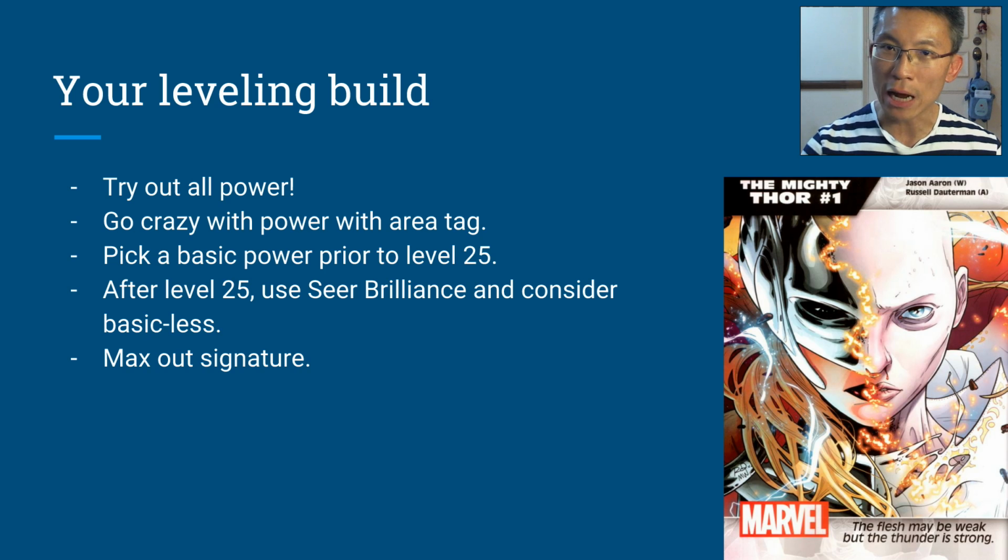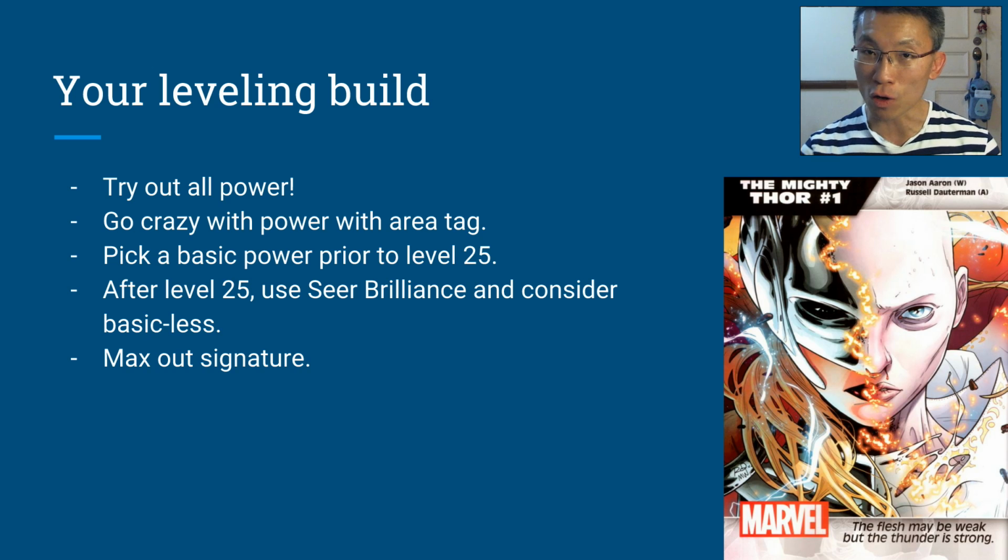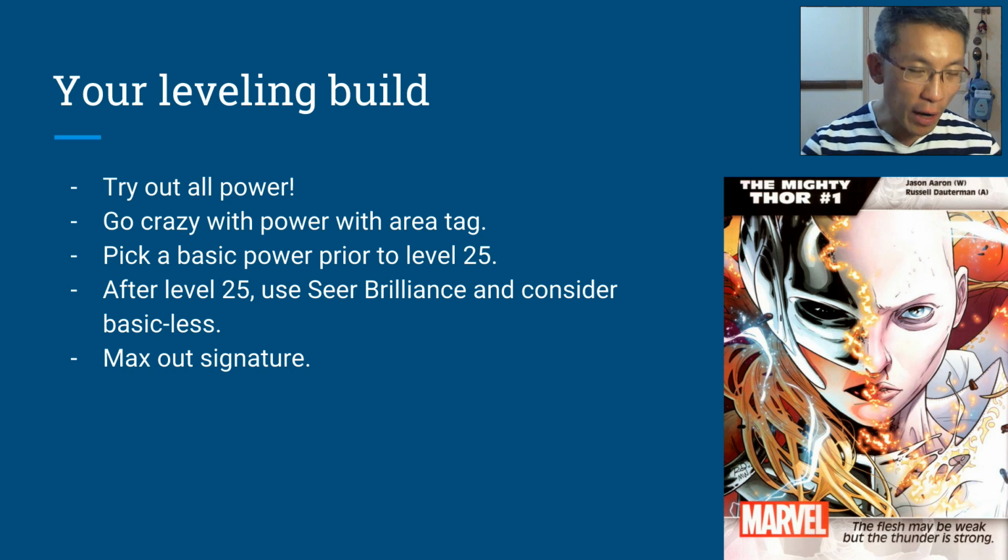But once you reach level 25, you could use something called a Euroforge item, and with that you can use something called Seer Brilliance rune words that give you spirit return or resource return as you collect orbs, like the experience orbs that you see plentiful while you're leveling. With that, you may consider doing basic-less, picking a power that is more powerful than a basic power but consumes resources. Your choice. If you can't stay with this baseless build, don't stress yourself out, because during leveling, things are quite easy. Pick a basic, that's fine.